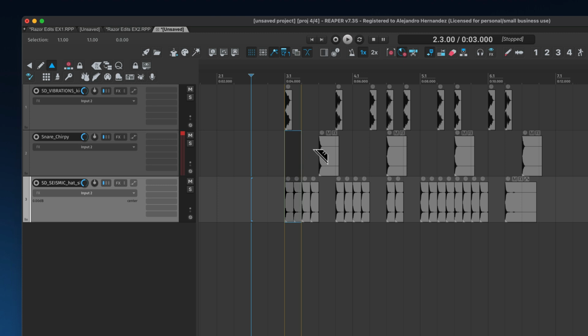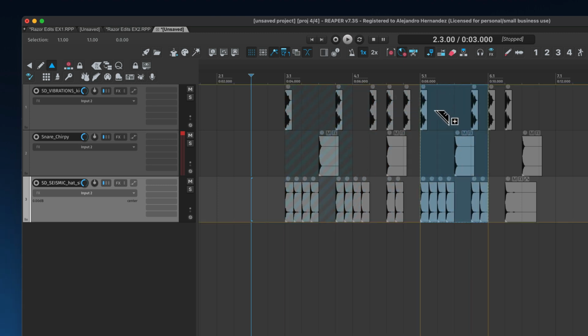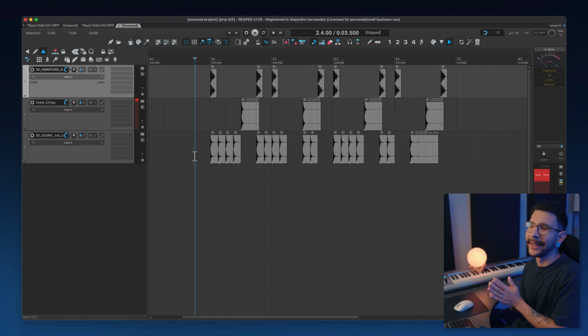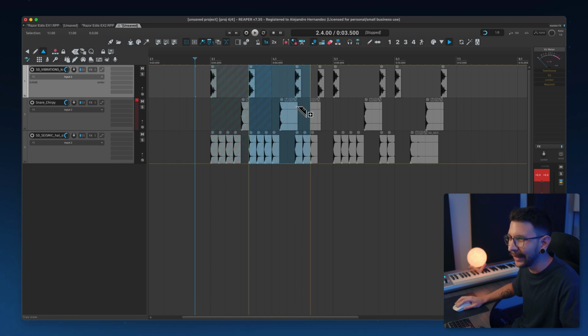Very helpful. Now I like this part much better than the other part in here, so I'm just gonna click and drag while holding Control or Command to replace that whole section. And maybe I wanna always use the same kick and snare pattern, so I'm just gonna duplicate that. So you get the idea. It can be a really musical kind of edit, and just gonna speed the process to get your ideas down real quick.